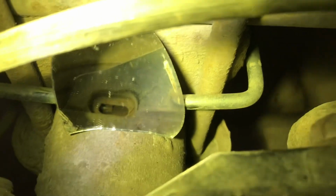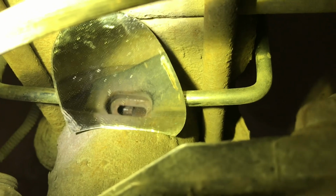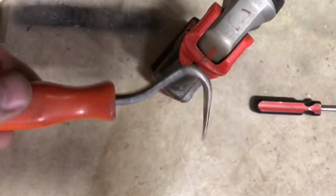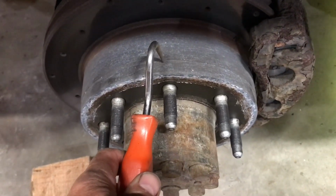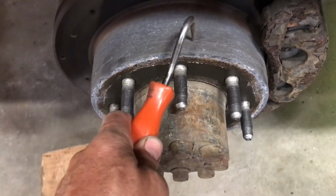It's right down there in that black area. But I had this chunk of mirror here, so you can see that shiny bit in there. That's the adjuster star wheel. And I used this tool here to get at it. I turned it until I couldn't turn the rotor by hand anymore, and then I turned it back a click or two until I could turn it.